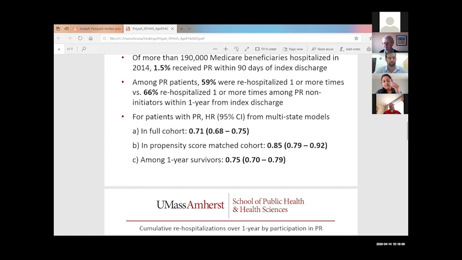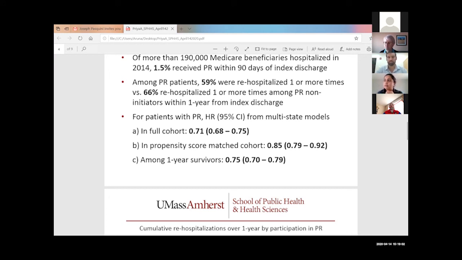In this cohort, we saw that the 1-year mortality rate is about 20%. So that was a big piece. Patients who have one readmission and after that they die, their contribution to the analysis is different from patients who have one readmission and survive for 1 year. So that impacts the follow-up. That is the biggest reason we went with a multi-state model, because this is more like a counting process where we could see how many repeat admissions they had, look at the start and end time, and then make the transition state for death as one of the nuisance parameters, if it is in there, to estimate that.